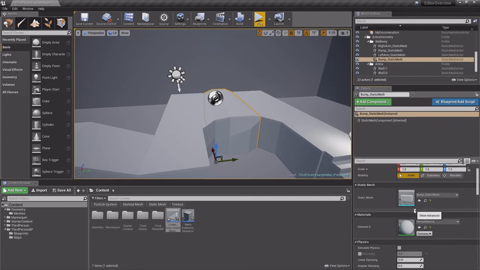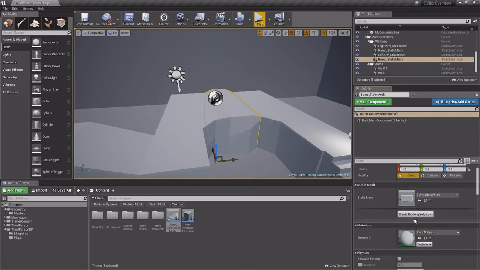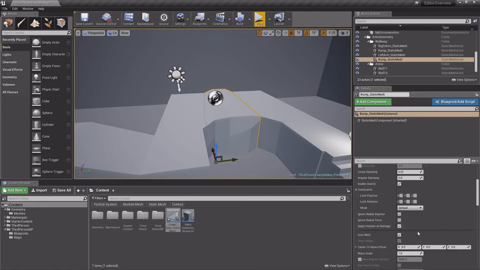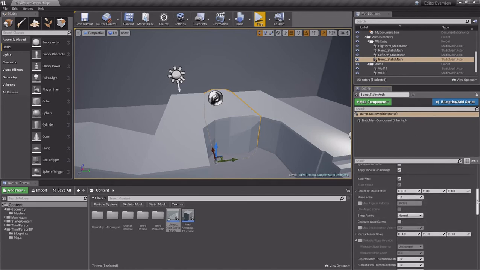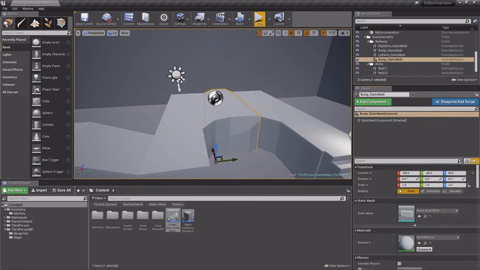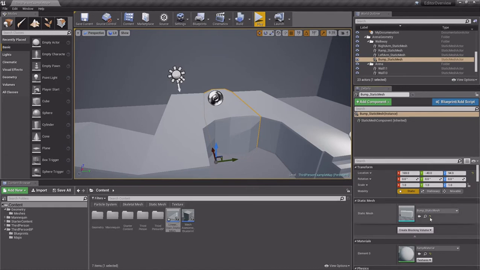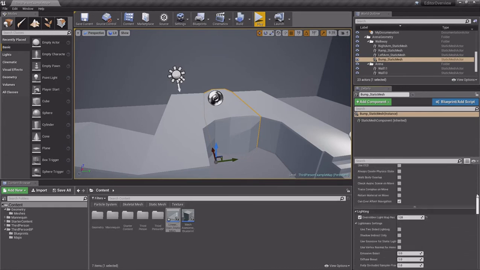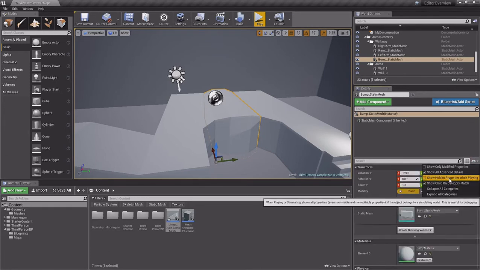If we click Show Advanced, it's going to show us additional options that are considered more advanced and therefore hidden by default. Let's say you want to see them all by default. We can click our little eyeball and show all advanced details, and it's going to go ahead and show them all by default.